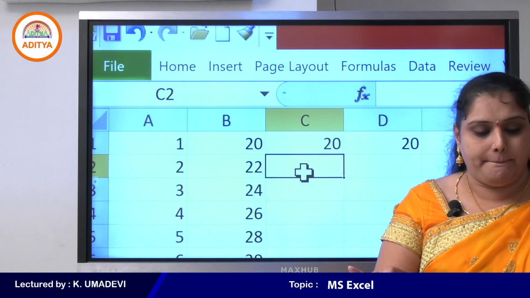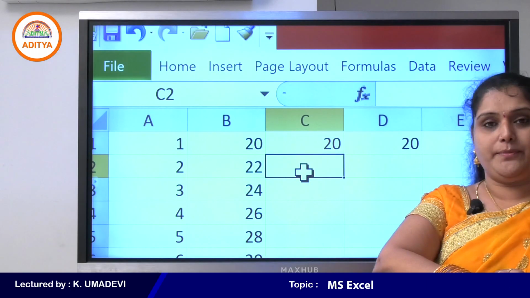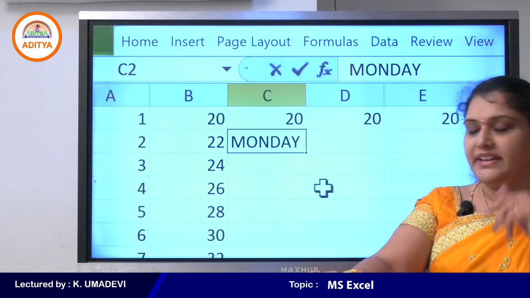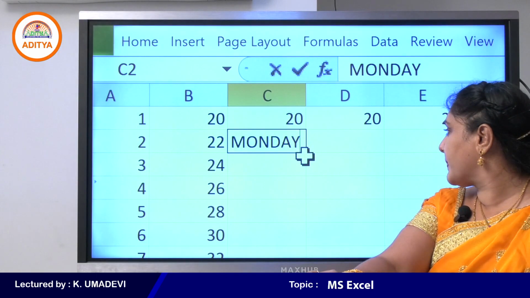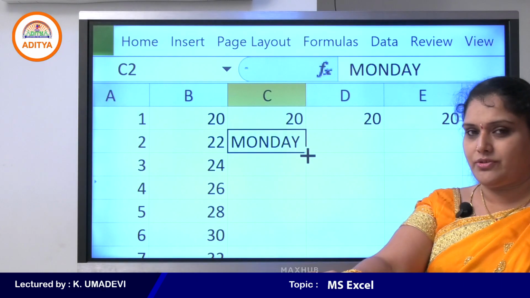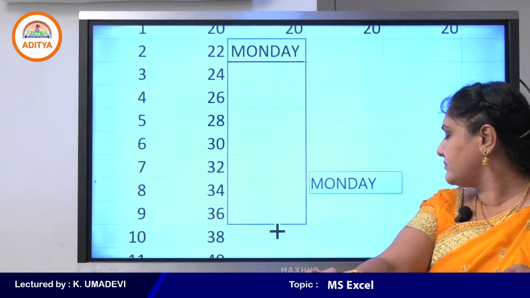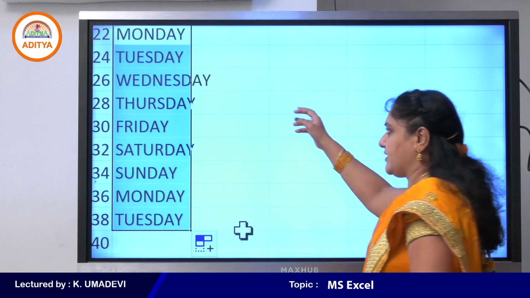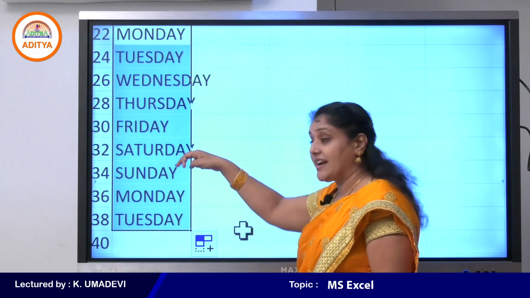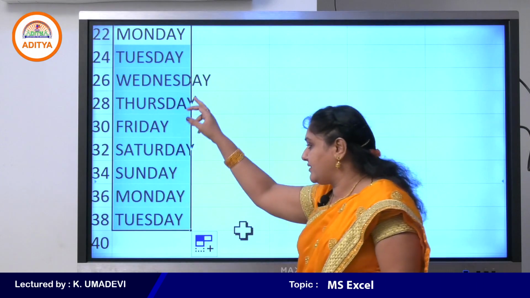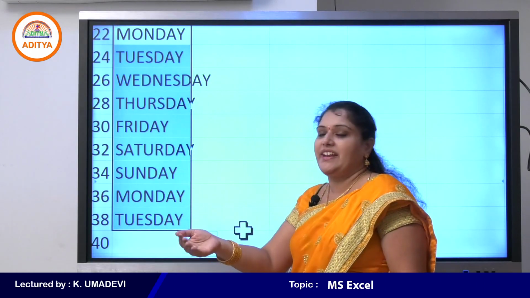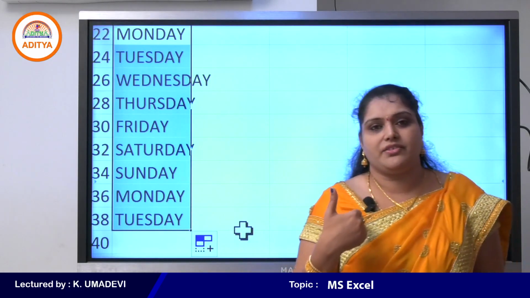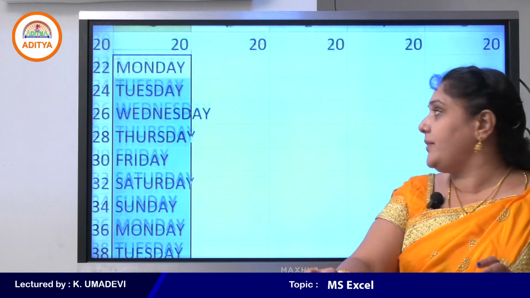Now autofill the weekday names. Like if you enter Monday in the first cell, simply click and drag, down or left or right or up. It automatically fills the next weekday names like Tuesday, Wednesday, Thursday, Friday, Saturday, Sunday, and observe the selection, students. See, after Sunday it again automatically inserts Monday. Okay, so like this we can automatically fill the weekday names.